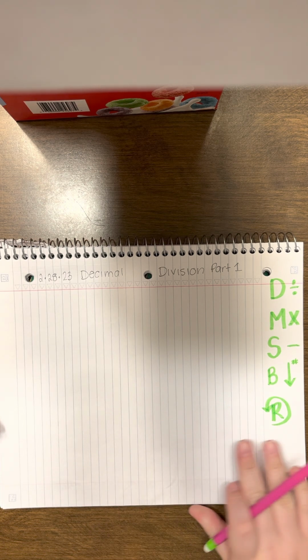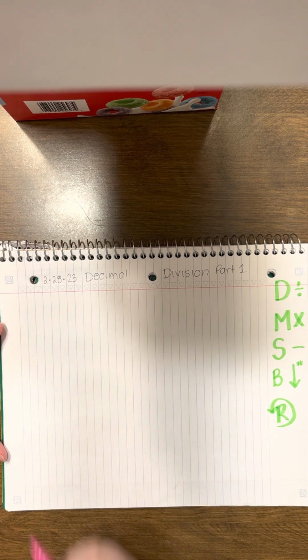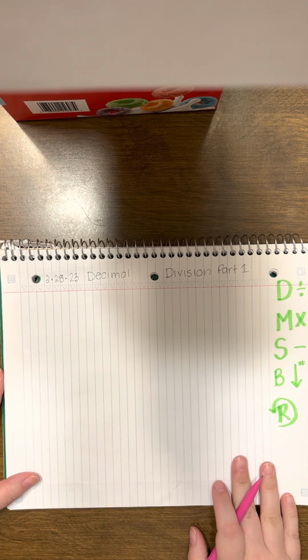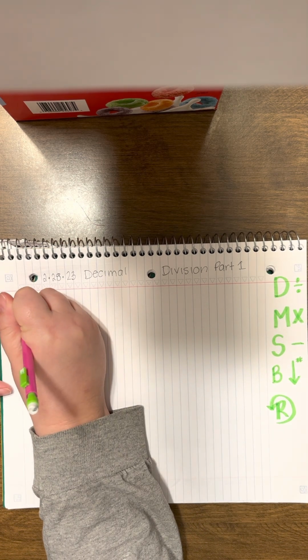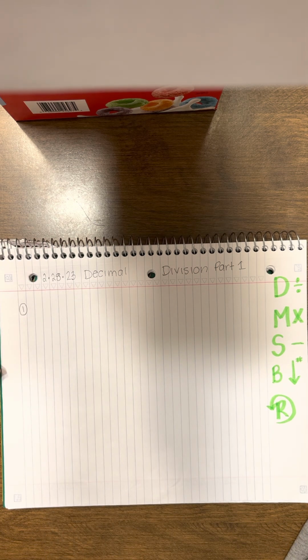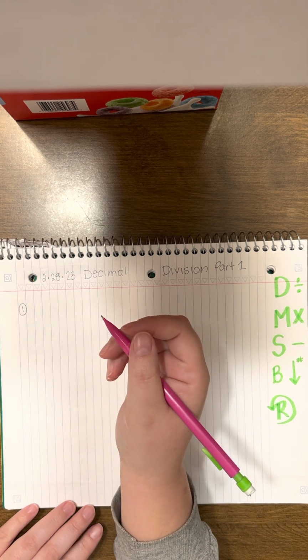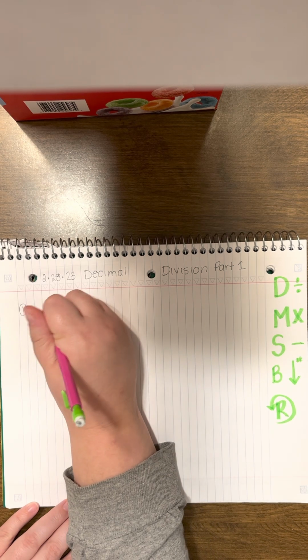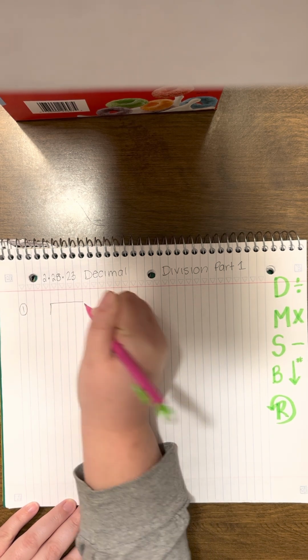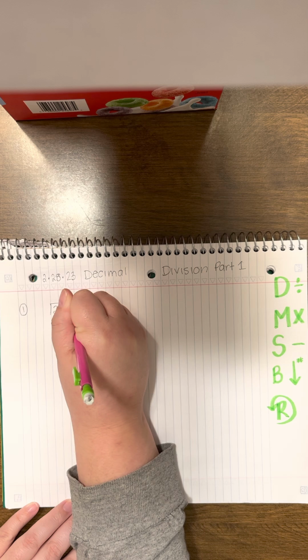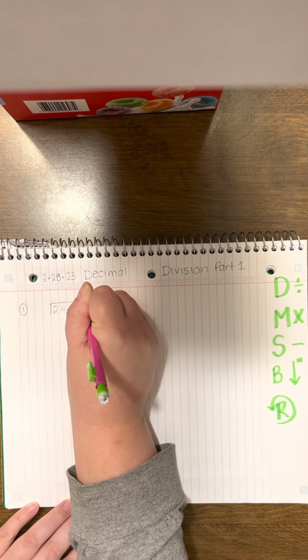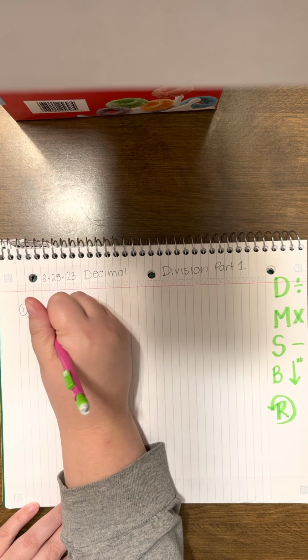All right, so now I'm going to start with question number 1. Just want to make sure you could see the video. Yep, okay. All right, so number one. Okay, remember, the decimal, every number has its own column. So we're going to start with 245 and 3/10 divided by 5.